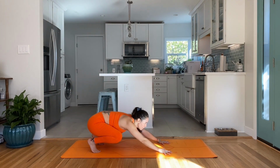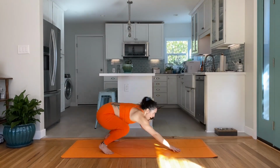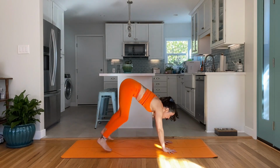Load your beast. Plank. Left hand, right toes. Jump forward. Jump back. That hand swings back now for the crab reach. Let's do that one more time. This is our last time.